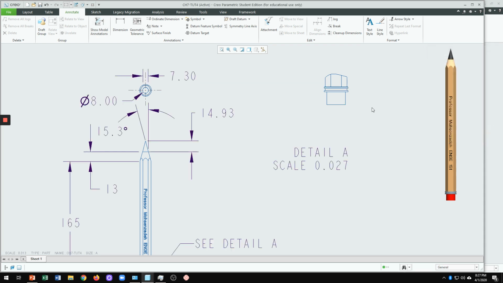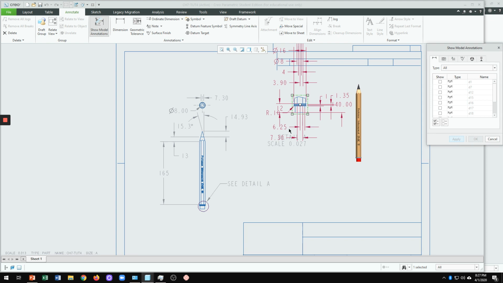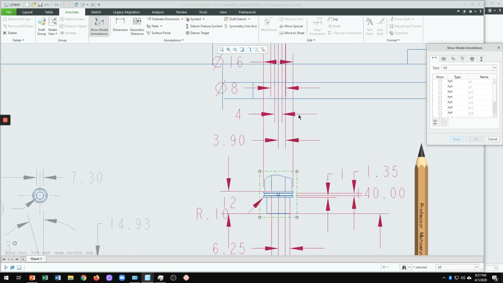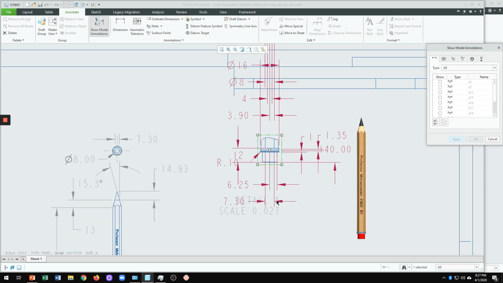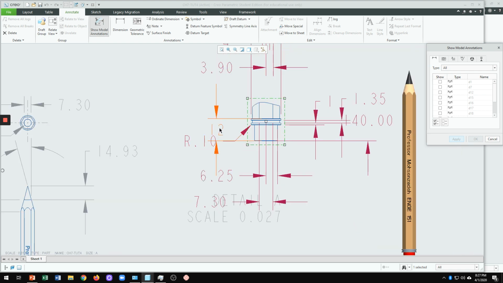Okay, cancel. And if I go to show model dimension, oops, too many dimensions. Let's see if I want to keep some of them, like 12. I'm going to keep 12.